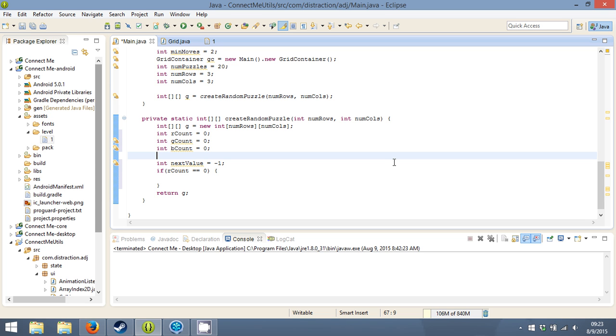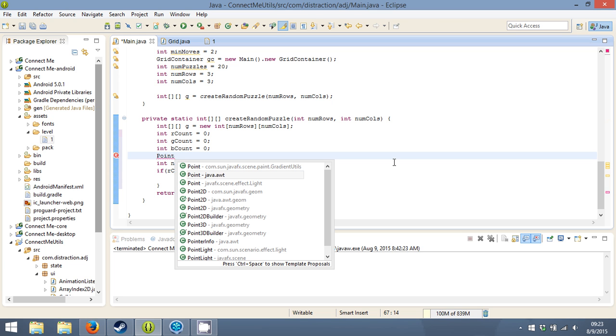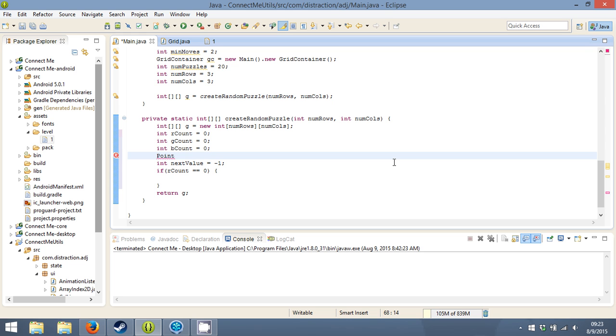I don't want it to randomly pick one, oh, that's filled, I'll randomly pick another one. I want a list of the rows and columns that have not been picked yet. So, can I use Point? Is that a thing? Java Point, or let's make it a list of points.